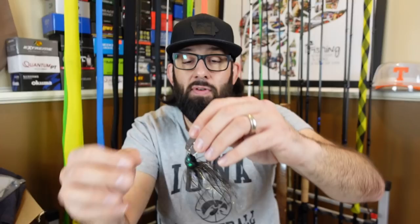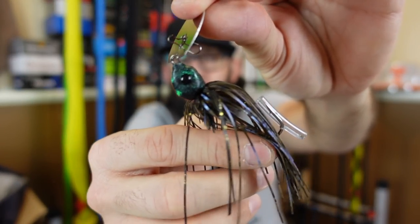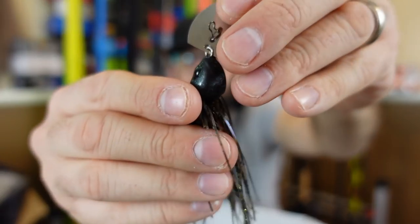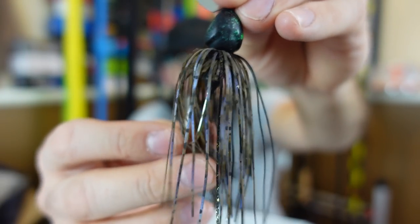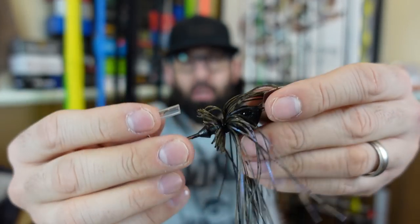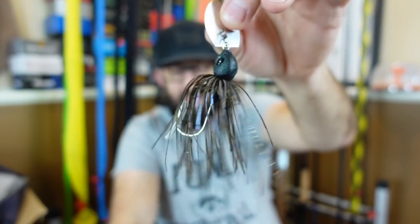He just told me that he also got into the jig game. First up, he sent me one of his chatterbaits. Cool look — they're a little bit different in head look. He's got some iridescent green on there, kind of a black head, and then it goes down into the skirt with some black gold, green pumpkin black. You can see they're like iridescent shiny blue on it. It does have the bell-shaped soft plastic keeper on there, good sharp hook. His own little chatterbaits — that's pretty neat.